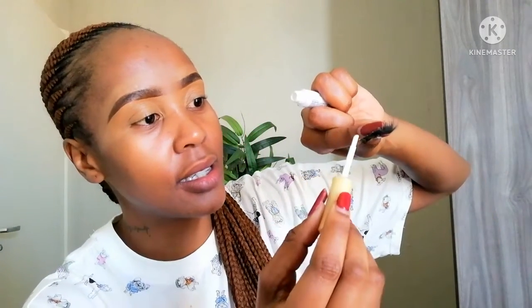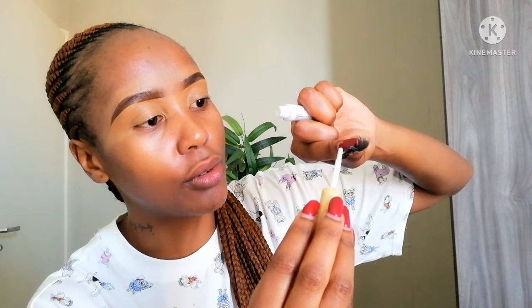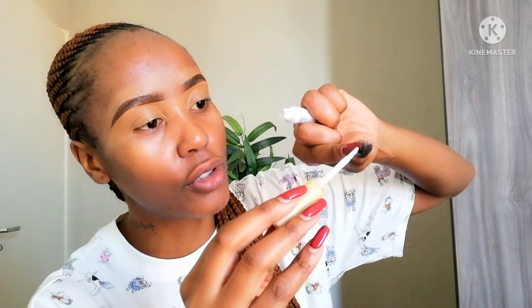We're going to put on, let me do this. This is my glue. This is my lashes. Put on glue. Not too much, not too little. Just enough for it to hold. Wait for 20 to 30 seconds to at least dry up, and then that's when I'm going to put them on. Let me do that for the other eyelash.